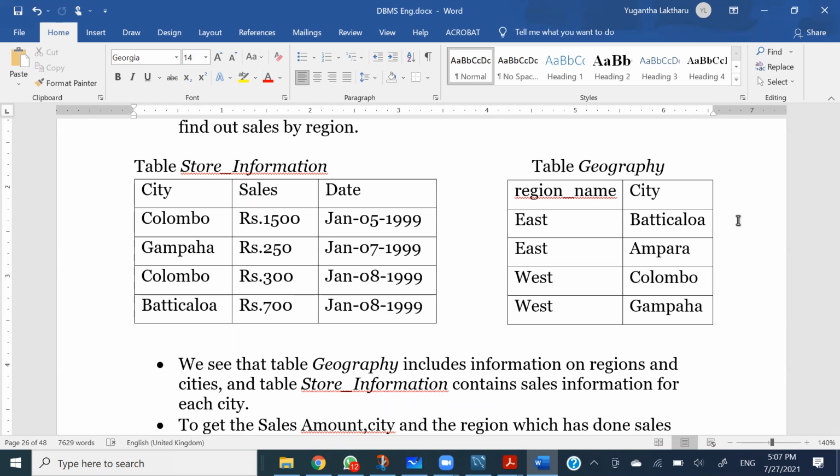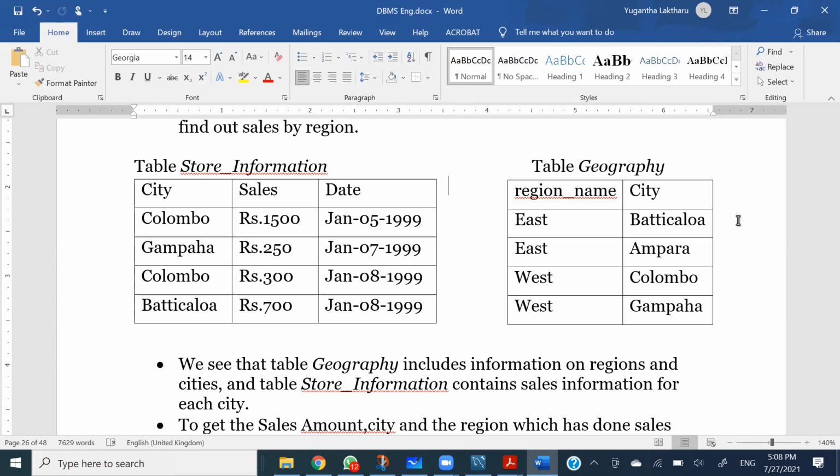I'll say it again. I need to choose the sales amount, city, and region name where the sales is above 500. So if I ask you the question, what should be the answer?